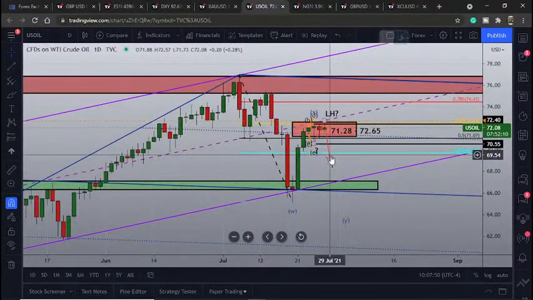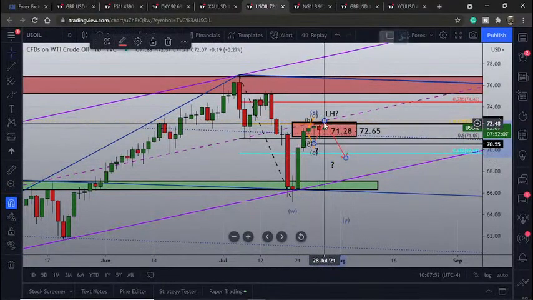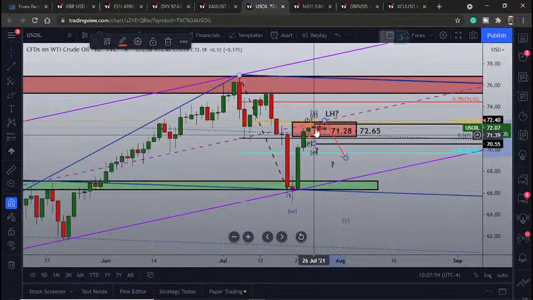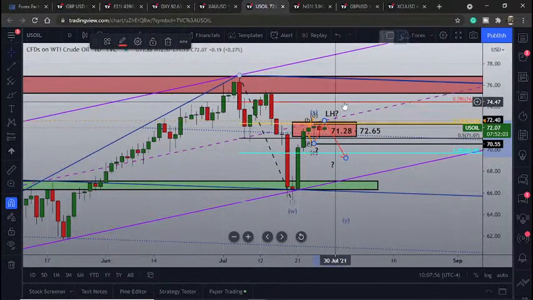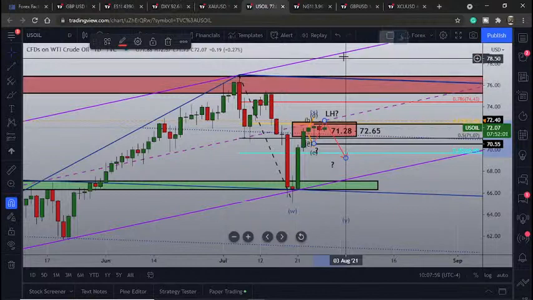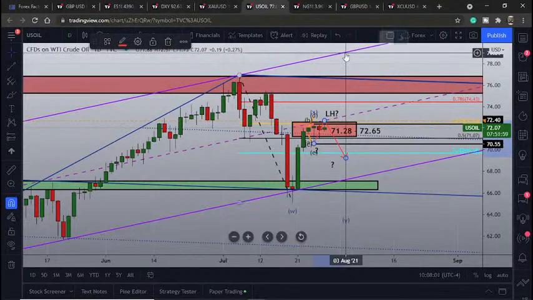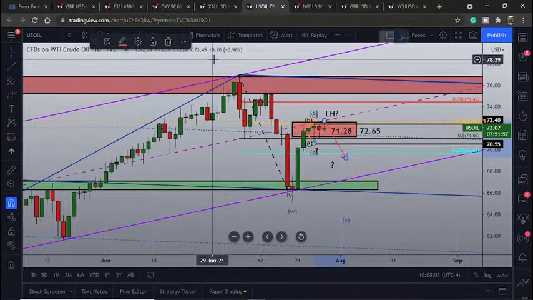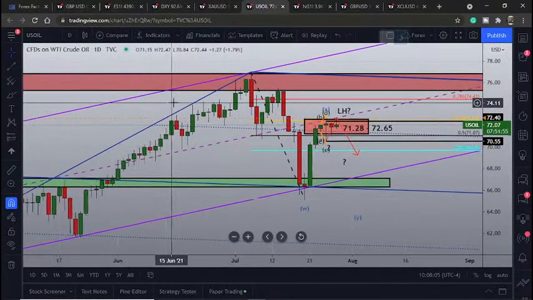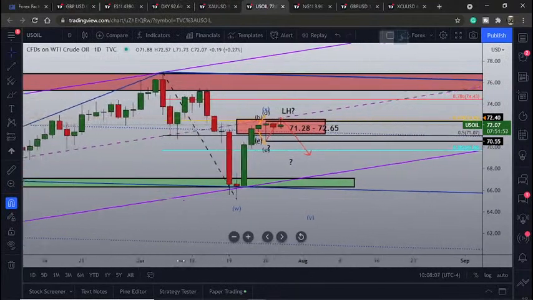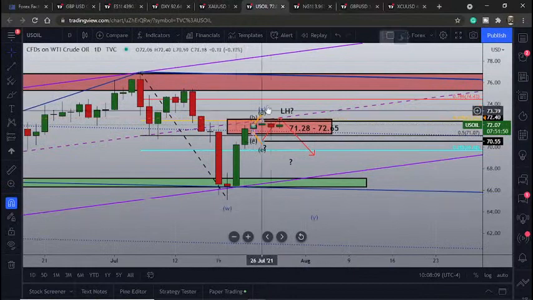So, although I'm saying it might move lower, I would like to see a proper decent trade to the downside. If we break above this center line, then we might retest the zone or even make another high, but then eventually I'll still be bearish crude oil. It's all about patience, guys, and watching price action very closely. This is a risky proposition.